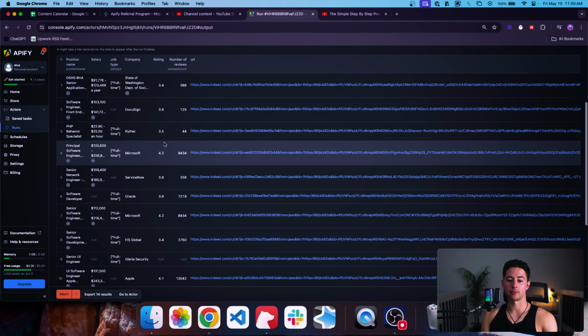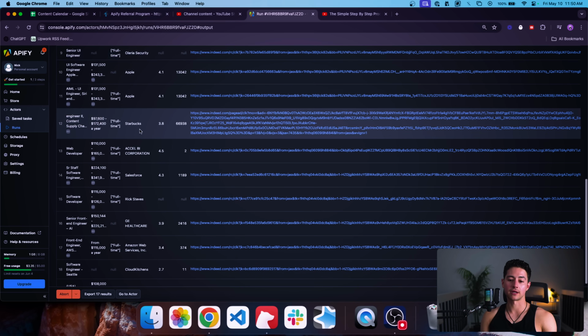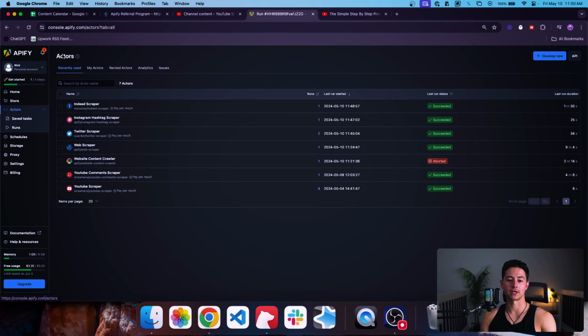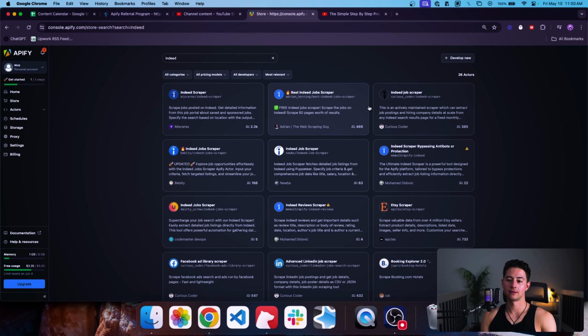And then it just pulled me up a bunch of data that I could use, obviously, to do some pretty cool stuff with. So pretty exciting for sure. I can imagine some very interesting flows here where I scrape a list of job URLs, and then maybe let's check and see if there's another scraper that enables me to get more information about every job. Just going to type Indeed.